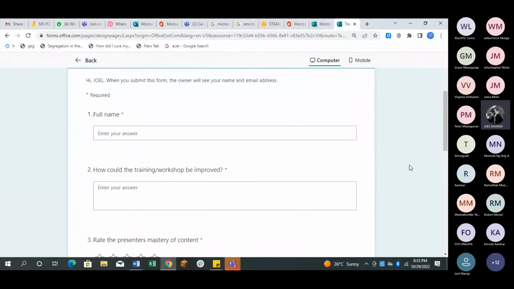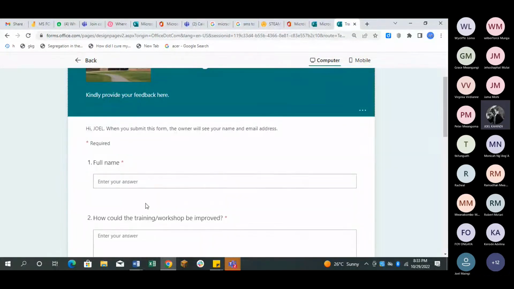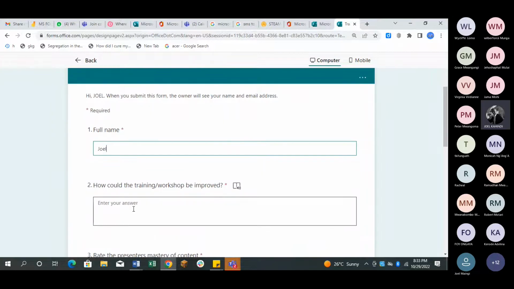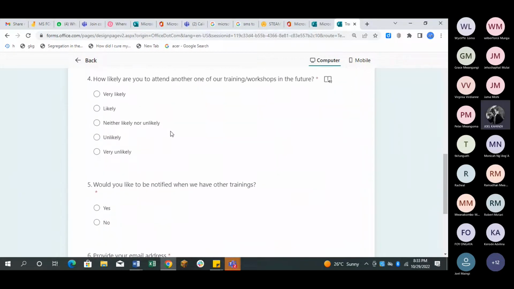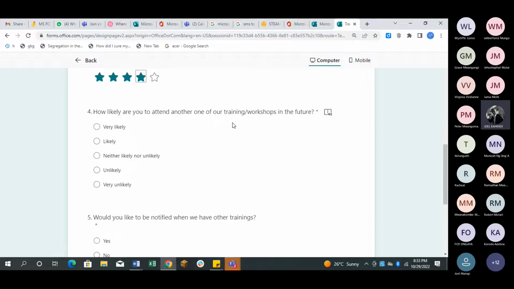So if you are the one receiving this form and you need to act on it, then you ask full name. Let's say Joel. Then how could the training workshop be improved? Maybe integrate ICT, for example. Then rate the presenter's mastery of content, maybe say 4. How likely are you to attend another one?